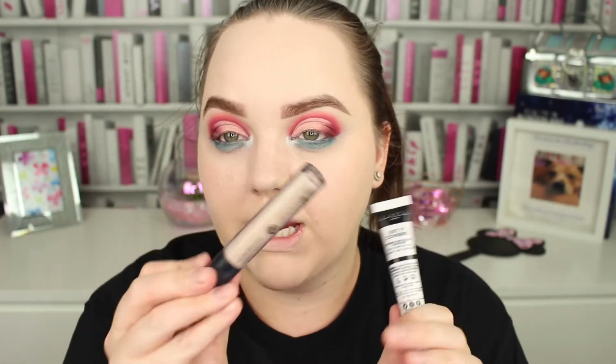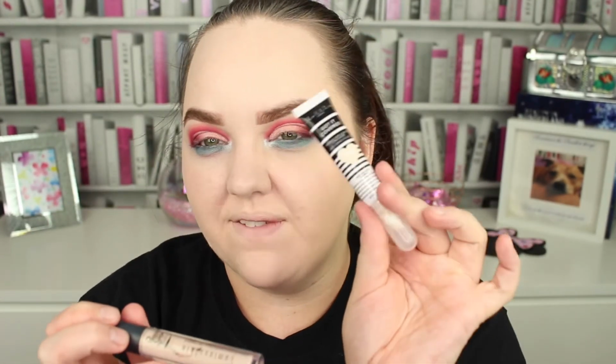My battery went and I looked down and I got foundation on my t-shirt. I'm really sad now. I'm going to go in with the Lottie London one again, and I'm going to go in with the Peggy Sage Luminous Skin one. This one is really light, but I want a bit of the peachiness out of this to cover my eye bags.